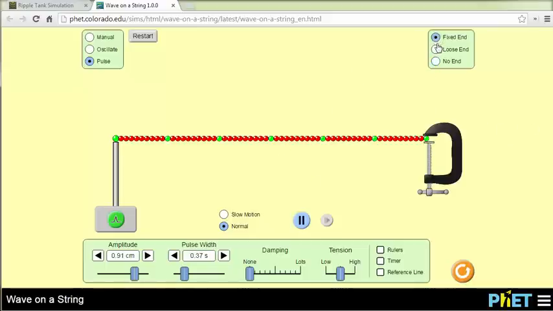Now if we have a fixed end, got it clamped down here, it's not going to fly out the window. What happens is it reflects back. And as you notice, the wave gets inverted. Essentially because of Newton's third law, this wave pulls up on the clamp when it hits the end of the string. So the clamp pulls down on the string as a reaction to that and sends a pulse in the other direction.